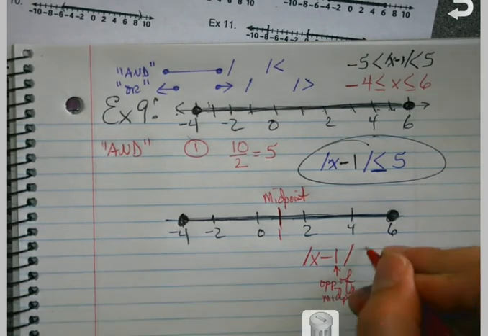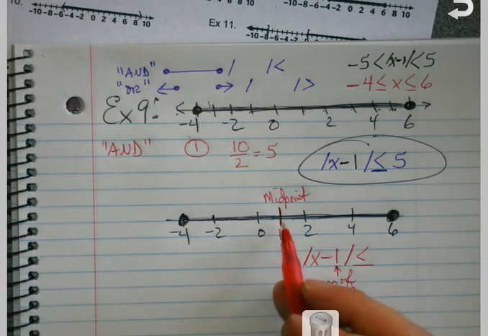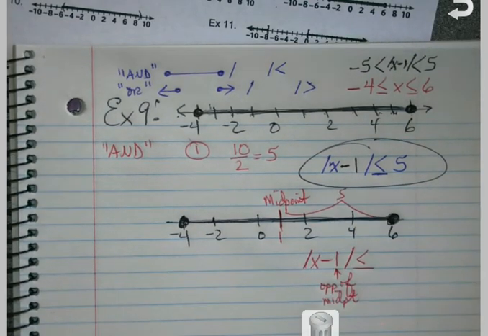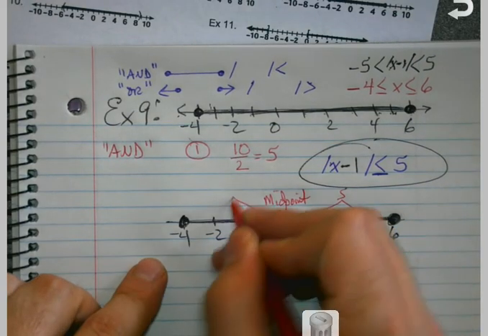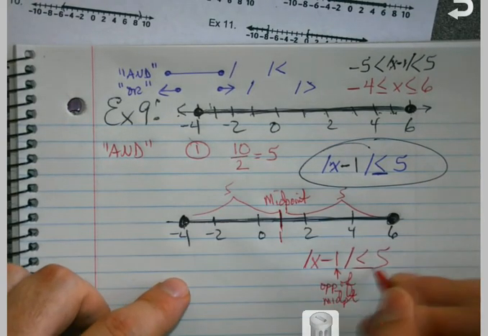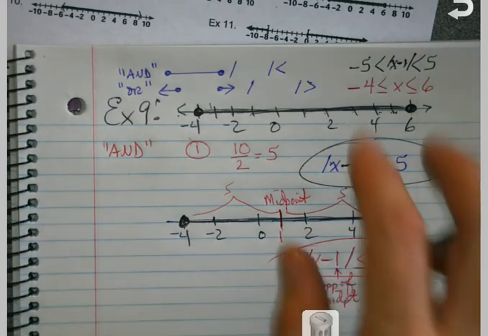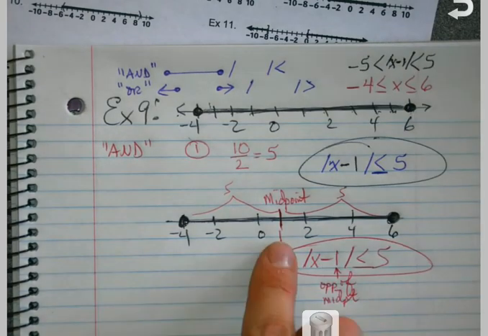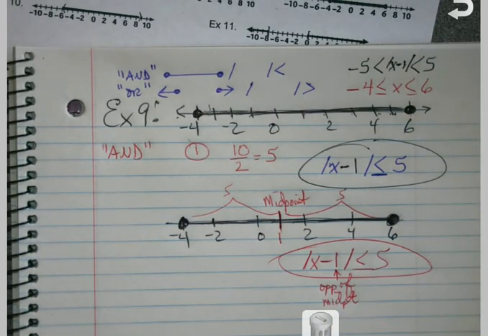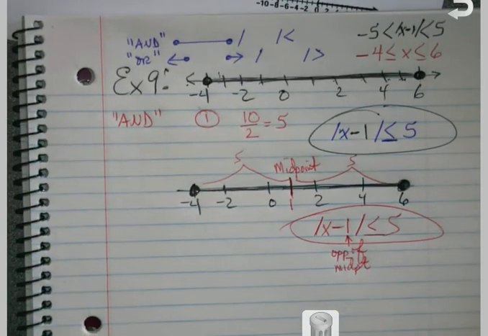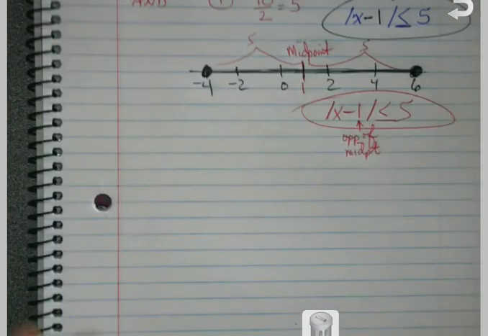Then the answer part is just the distance from the midpoint to the end. How far is it from 1 to 6? It's 5. How far is it from 1 to negative 4? It's 5. And that gets me to it. To me, visually, that's easier than figuring out how do I get this back to a middle point? How do I get those the same? It's just find the midpoint, find the distance from the midpoint to the end. I'm done. That's basically all I'm doing. Why don't you pop another one up here, just because this seems a little odd.